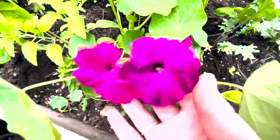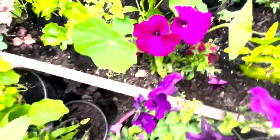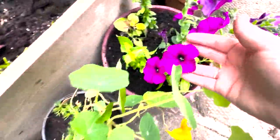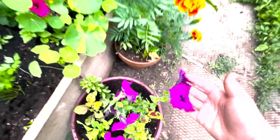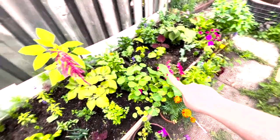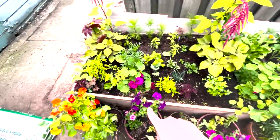coleus, these beautiful wave petunias. Aren't they so pretty? I've got lots of these. My mom grew these. She grew so many plants of petunias. You'll see throughout the garden, they're all over the place. So thanks, Mom, for all of these amazing petunias.